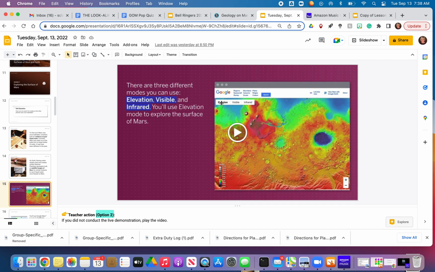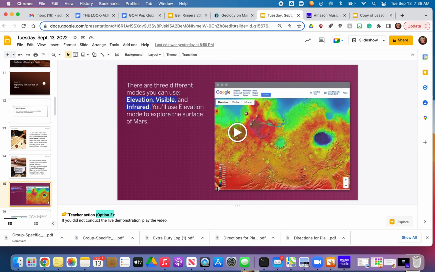So understand that there's going to be some areas that are higher in elevation than others, and they give you a key, so really pay attention down here to what you're looking at. So if something is red, what's the elevation? If something's white, what's the elevation? And you'll understand that these areas that are white are very, very tall, like mountains, like really big mountains. This right here is a volcano on Mars that is 3 times the size of the tallest volcano here on Earth. So that kind of gives you an idea.